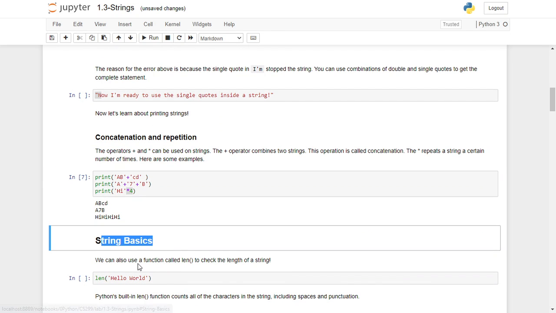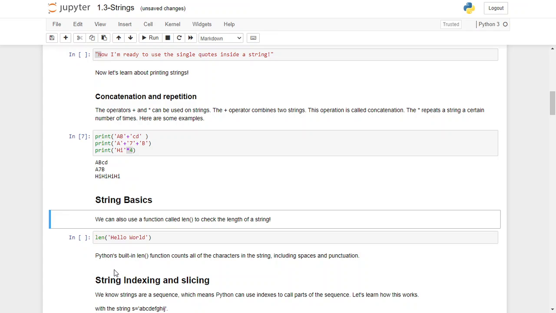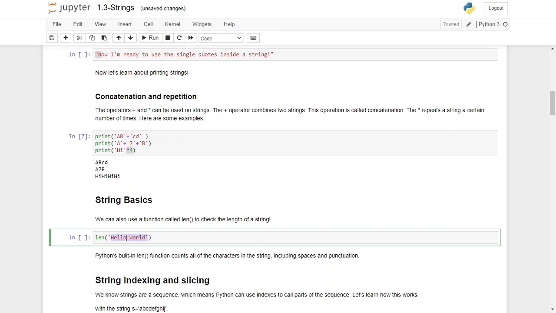Other string basics: there are lots of string functions, probably about 40 to 50 methods of string. The basic one is len, to find out the length of the string, which means how many characters are inside the string. In this case, the blank space will count.